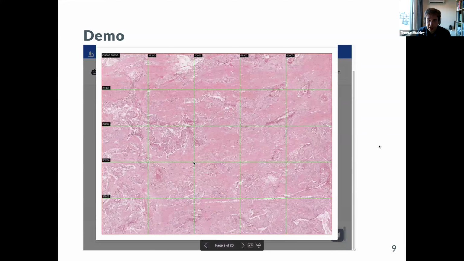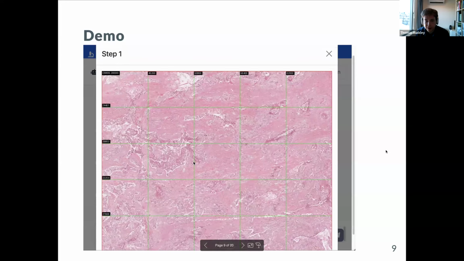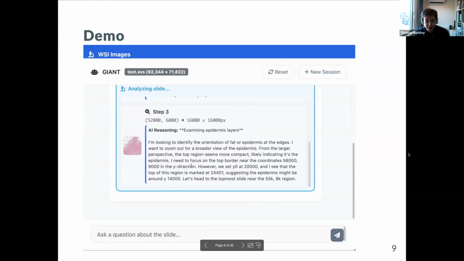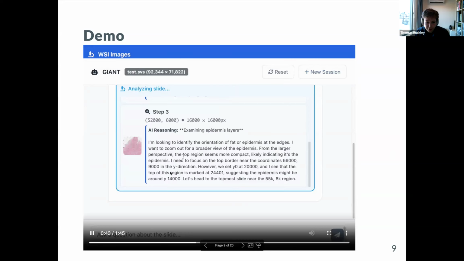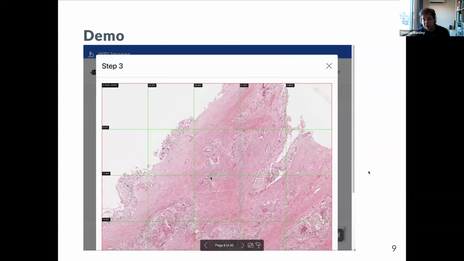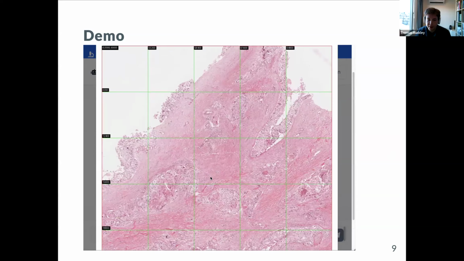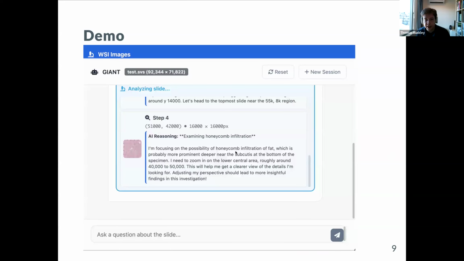This is clearly a higher magnification than the first thumbnail. We don't see all the reasoning from the model because OpenAI hides some of it. Then you can see the model starts generating some reasoning on step 3: I'm looking to identify the orientation of fat or epidermis at the edges. I want to zoom out for a broader view. So the model is acting fairly intelligently here. It's both zooming in and zooming out and collecting a lot of information about this slide, which we wouldn't have had previously.